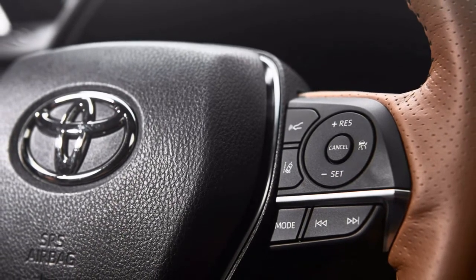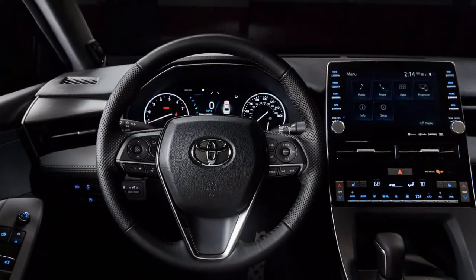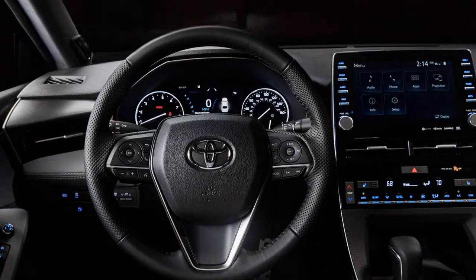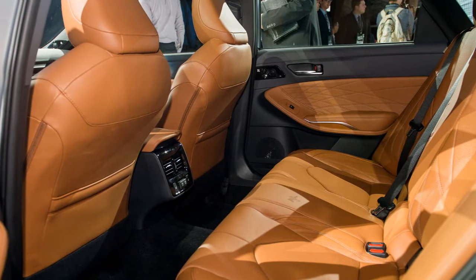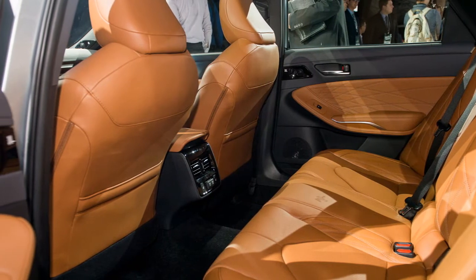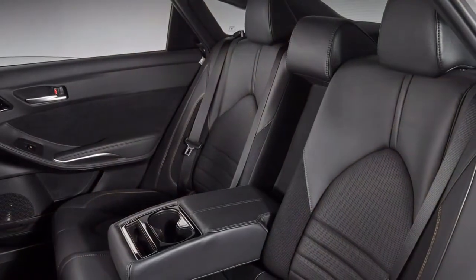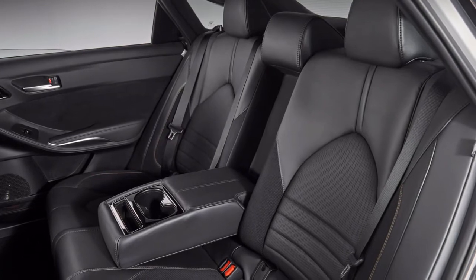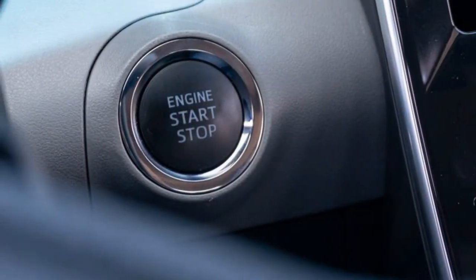Passing power is tolerable. The 2019 Avalon feels like it has the right amount of power for a vehicle of this size — not enough to overwhelm, but enough to get the job done. Acceleration is good and, more importantly, smooth. The 8-speed automatic and the V6 work well together with notably smooth shifts and whisper-quiet operation at highway speeds.